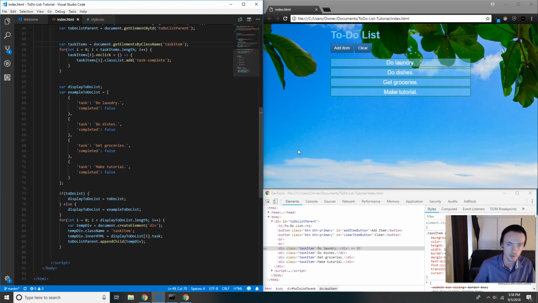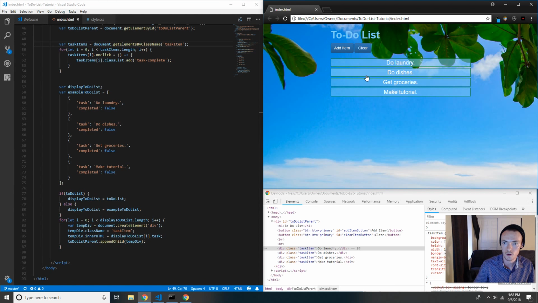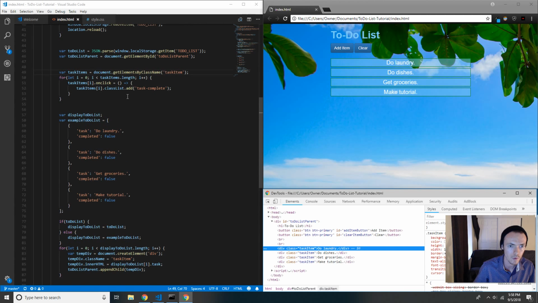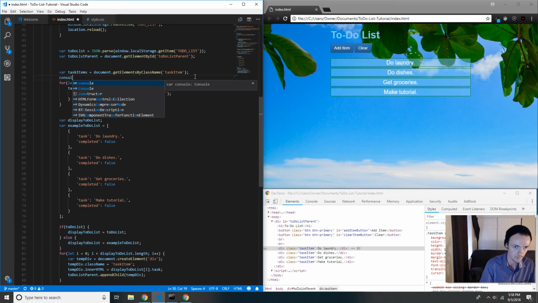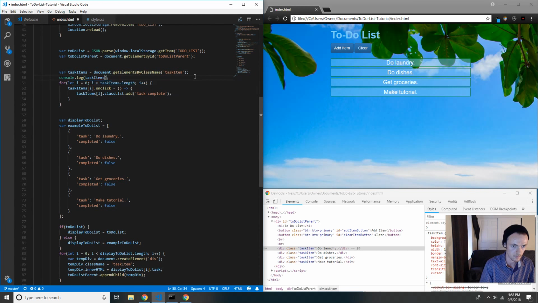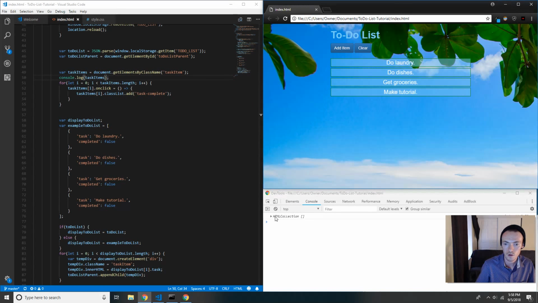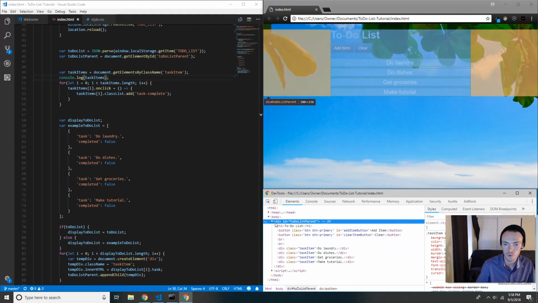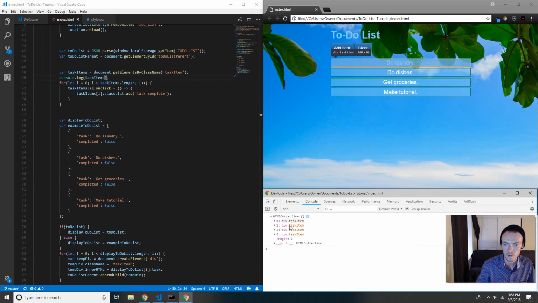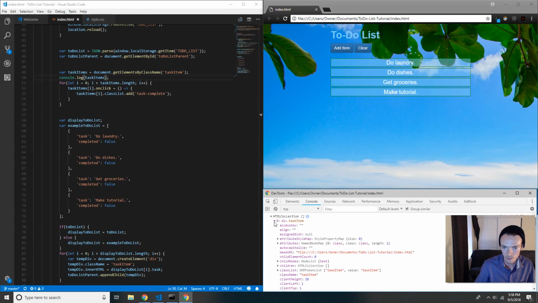Yeah, it's task item, not task items, that's what it is. So now we have class task item. We want to get all of those, let's log it. Refreshing, HTML collection, whoa.